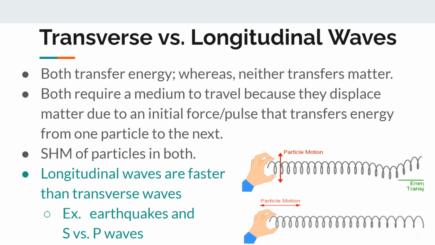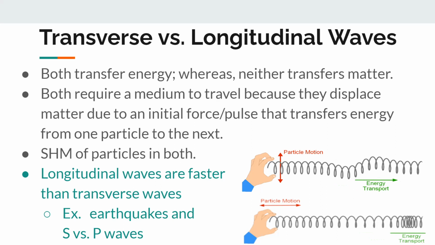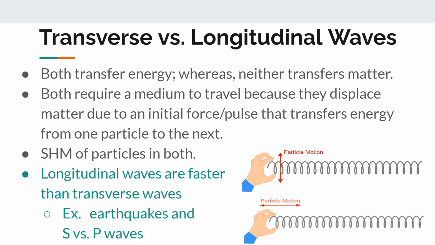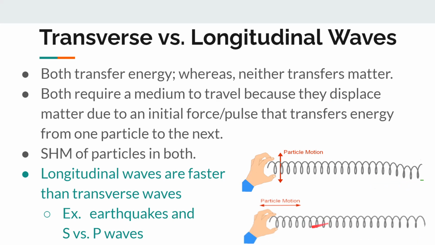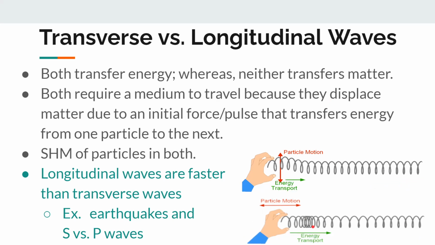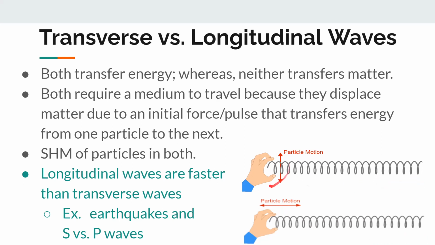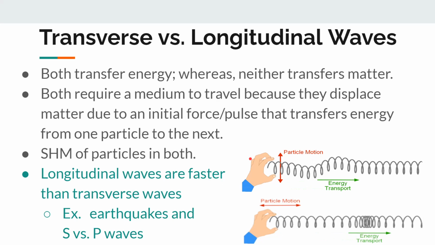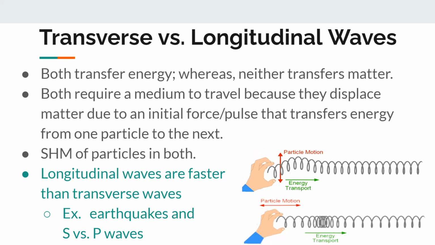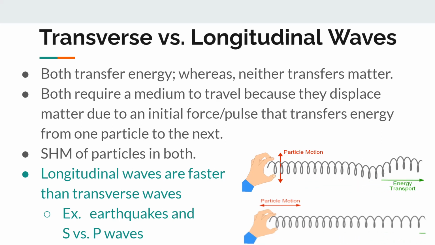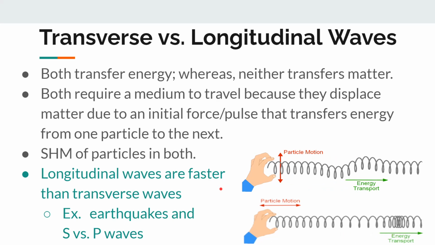Those waves are felt by people around the world at different distances, but they're felt at different times. There are two different types of waves. The P wave, or pressure wave, is a longitudinal wave, and that wave is felt first. The S wave is a secondary wave, that's the S, and it is a transverse wave, and it arrives after that primary wave. So there's a vibration that is felt before the ground starts moving up and down. We see that in earthquakes as well, but longitudinal waves are faster than transverse waves.